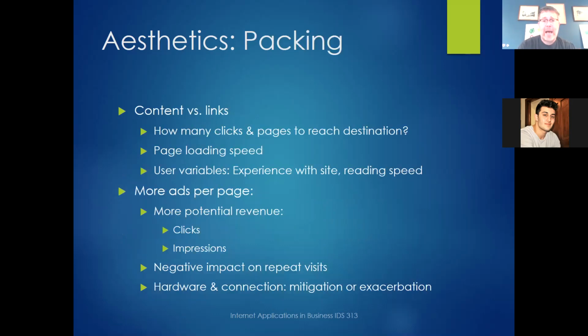Okay. Packing in terms of aesthetics, right? So one question is how much content there is versus how many links. And this is the same old depth versus flatness issue. So one issue that comes up, the more stuff you pack on each page is going to affect how quickly the pages load. And if pages are loading slowly, then customers are not going to like that. On the other hand, if customers have to click 40 times to get to anything they're interested in, they're not going to like that either. You have to find some sort of happy medium.